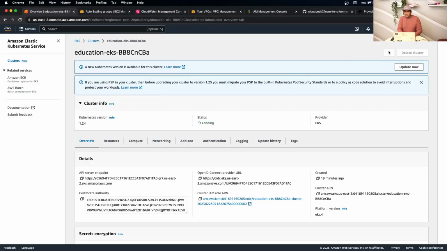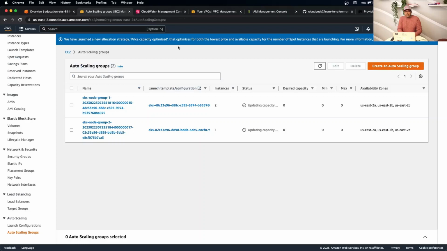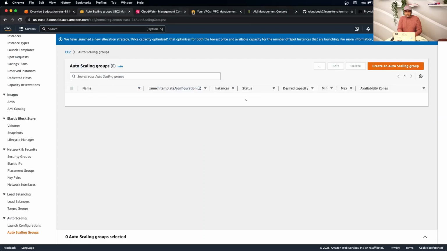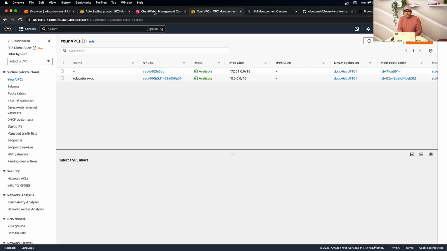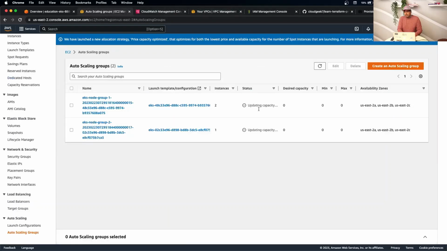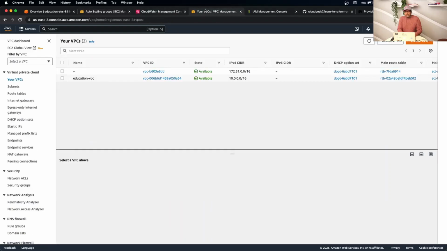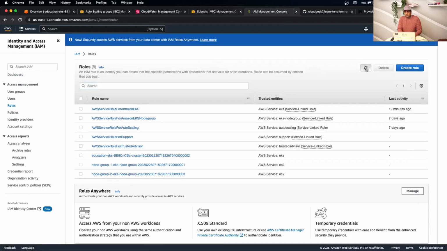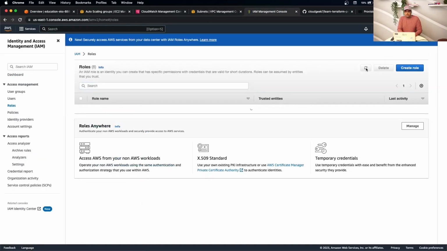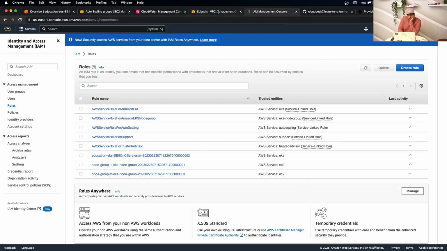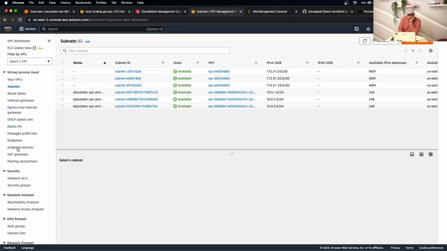So here, if I refresh, still active, but yeah, you see it's saying updating the capacity, but it's deleting it in the same. If I go for the subnet, this will be the last ones to clear off. So we have to refresh. It's doing the network components first, so then it will come.